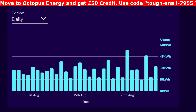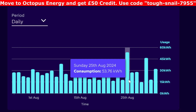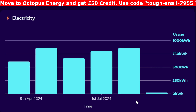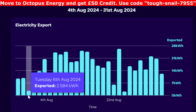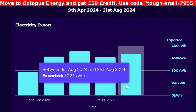For electricity imported during the month, it was fairly consistent all the way through, sitting around 30 kilowatt hours or under most days, with a few spikes when the car needed a big charge after a long trip. In August we used 861 kilowatt hours in total, slightly up on July. Export was 502 kilowatt hours for the month, slightly up on July but not quite as good as June.